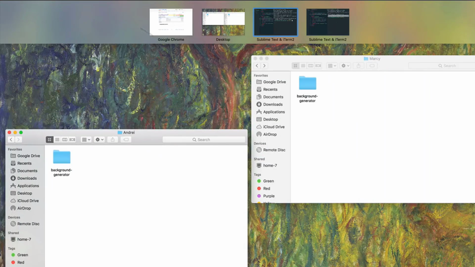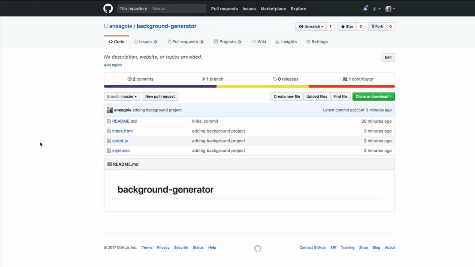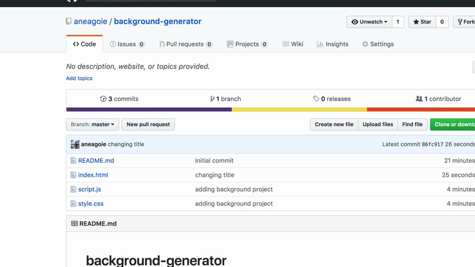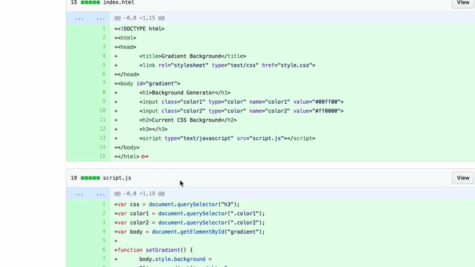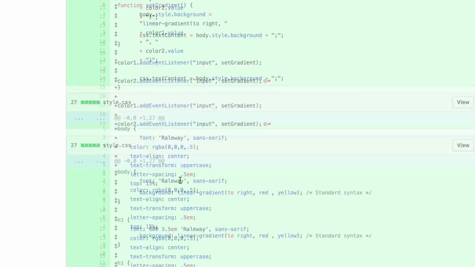So let's open that up and check it out. I now refresh here and well, we haven't seen any changes, but we now see that we have 3 commits. We have the initial commit, the adding background project that Marcy did, and it shows you all the files that were added.